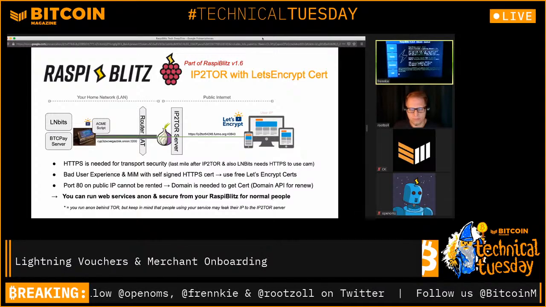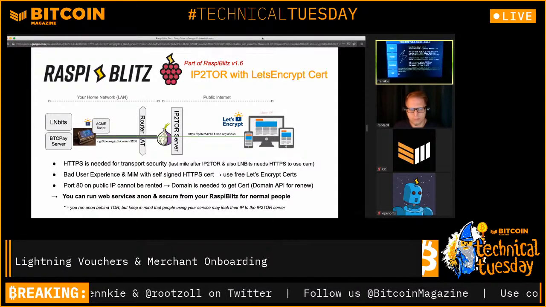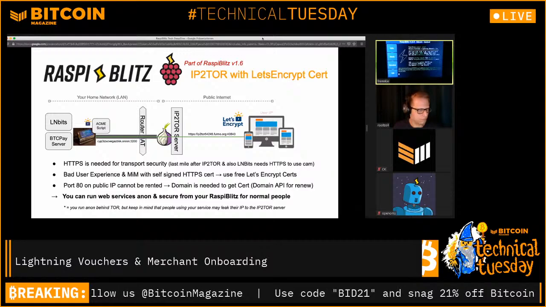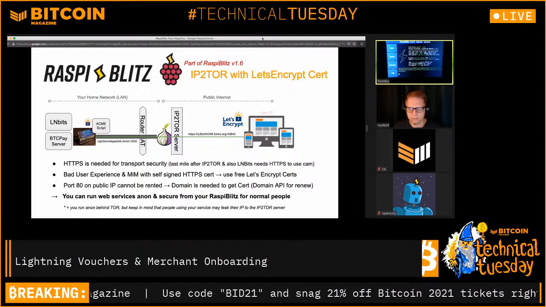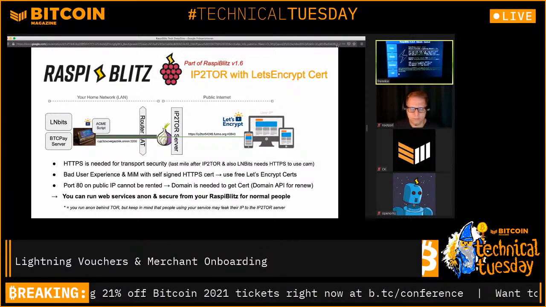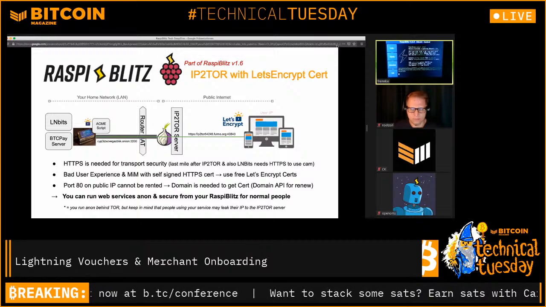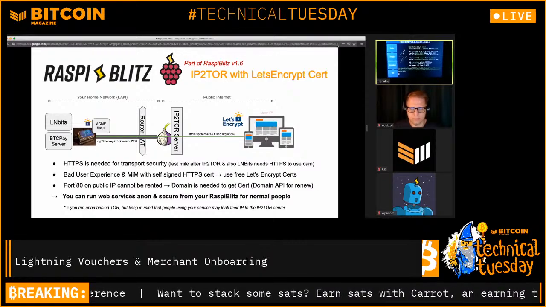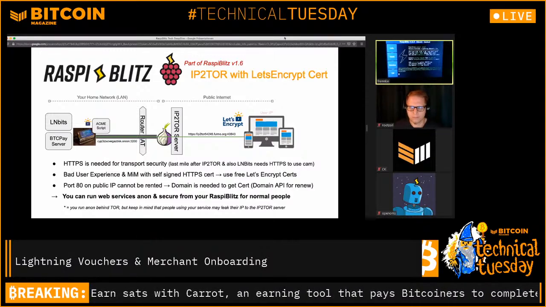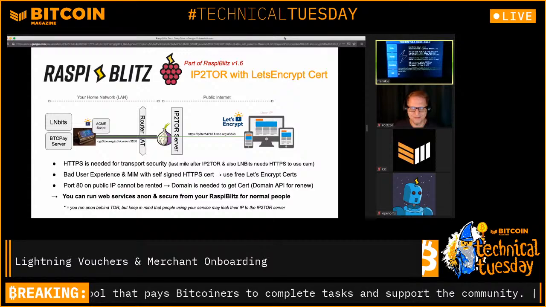And also a very important part for us as the Raspiblitz development team is that we really want to hold the aspect of privacy in high regard. So if you host your Lightning node at home and your Bitcoin node at home and are not using it over Tor, then you might be exposing information or linking coins to the IP address that you get at home from your internet service provider, which usually you actually don't want to do. So for us, going with Tor has been one of the goals for quite some time now. And I think we are almost there. Correct me if I'm wrong later on, Rootzoll. But basically, this is something that we had in mind for quite a long time.